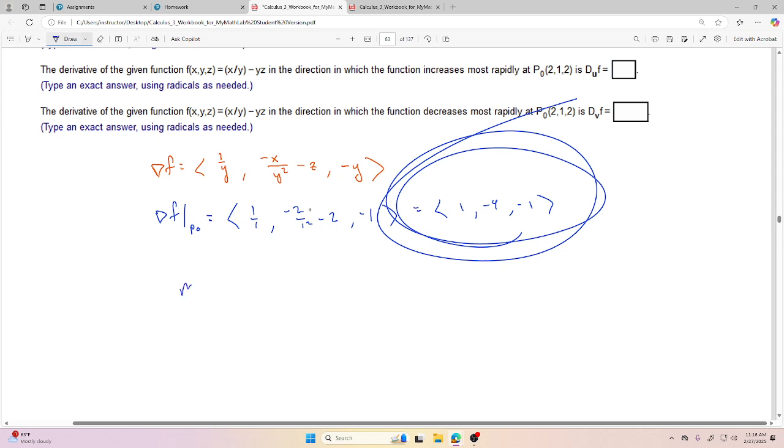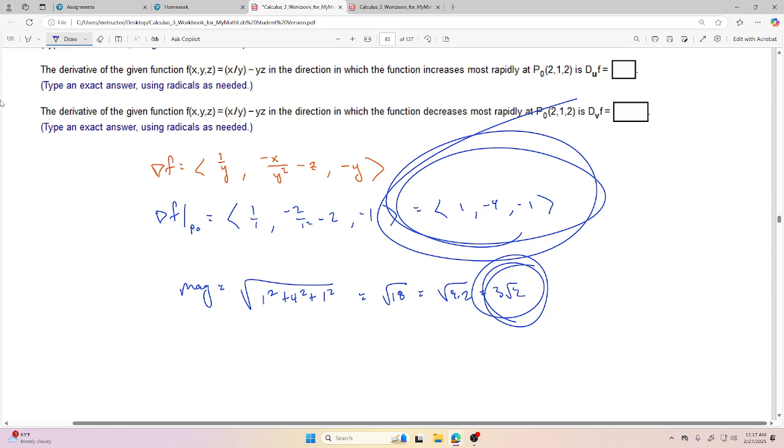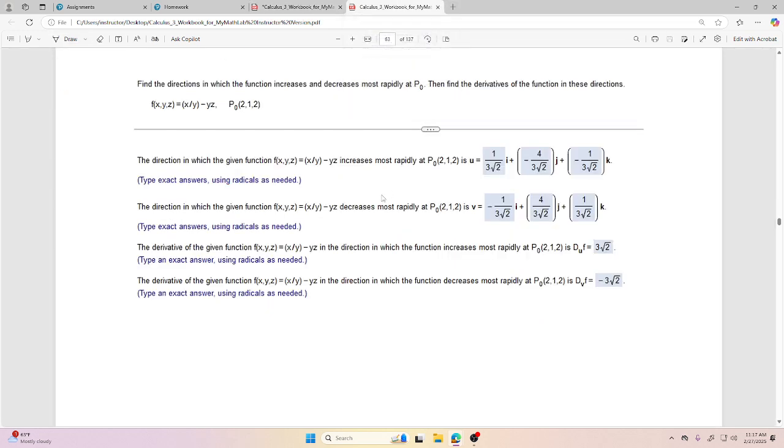So my magnitude for this would be square root of the squares, right? That's what, 18? Square root 18? And if I'm being funny here, isn't that 9 times 2? Looks interesting. We did it. Yay, we did it. What does that mean? I don't know. But we did it.